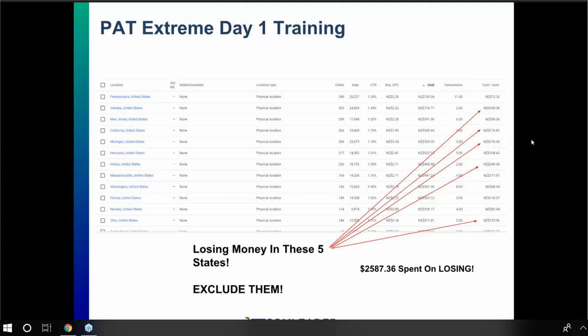But yeah, so when we look at this, guys, we look at states like this one, Georgia, $358 to make a sale. Yeah, I made two sales there, but that's way too much money. Look at that top one, Pennsylvania, $72. I wish I could spend more money in Pennsylvania. Well, I can if I tell Google, stop spending money in Georgia, or I could come over here and reduce this bid. You'd have to reduce this by like 80% to make it reasonable, okay?